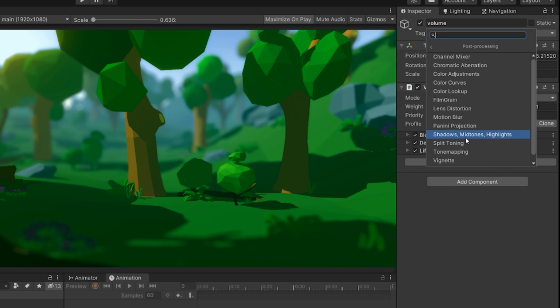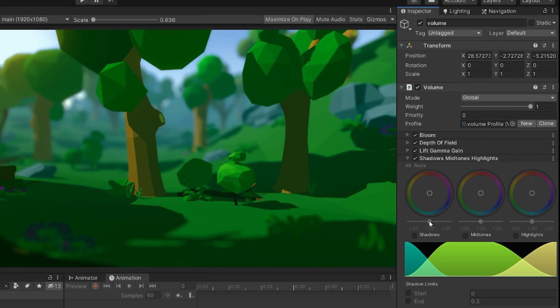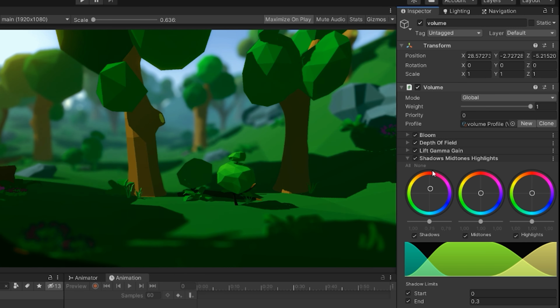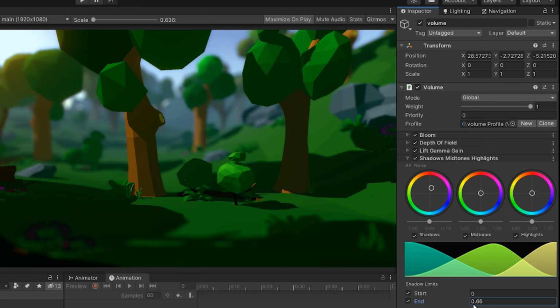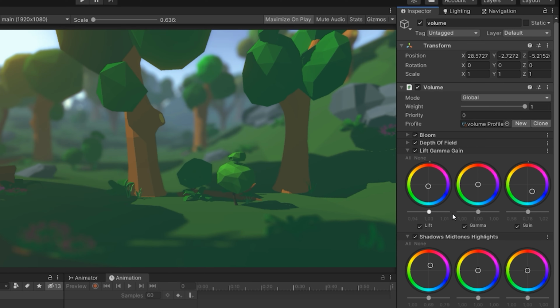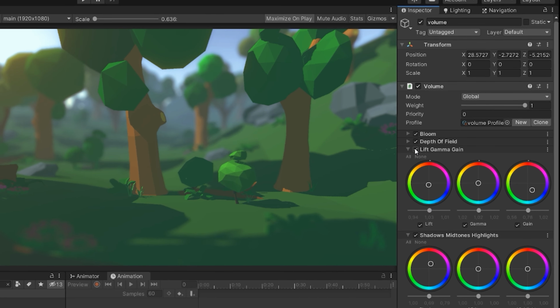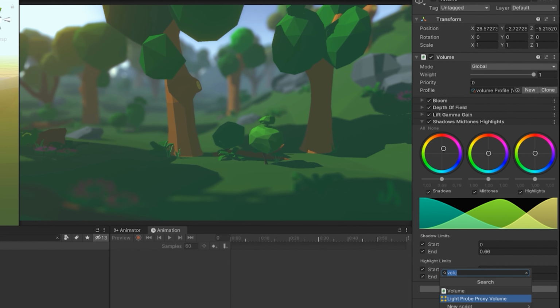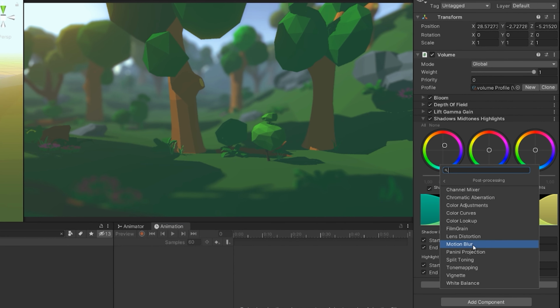Now we have the shadows, midtones and highlights, and this is mostly pretty self-explanatory, but it has some weird things to it. You basically have curves this time, and these curves will make things a little bit difficult to understand. But because we have this spring-like effect, we of course want to put extra color on red. So we can say that the curves, I just realized that I don't like how dark it is right now. So I'm going to, before I do this, I'm just going to add another one real quick, and that will be the white value.